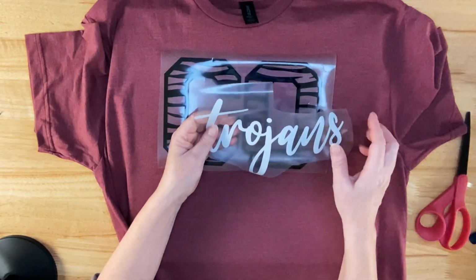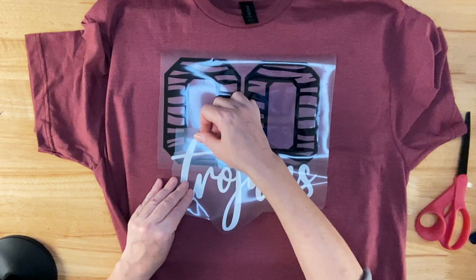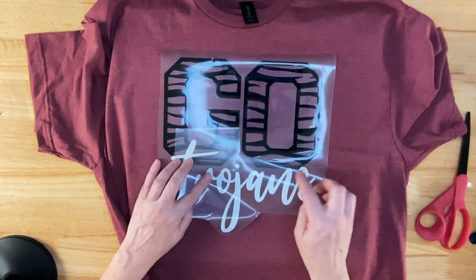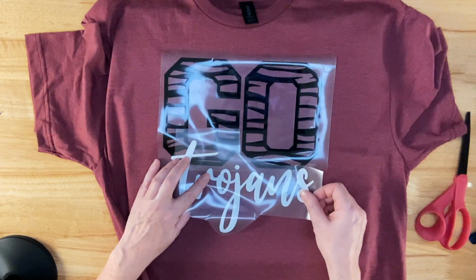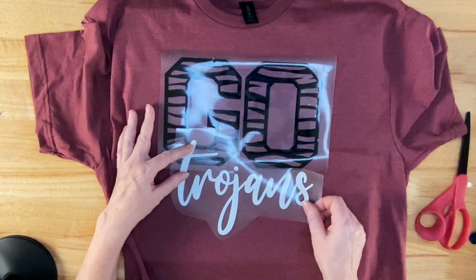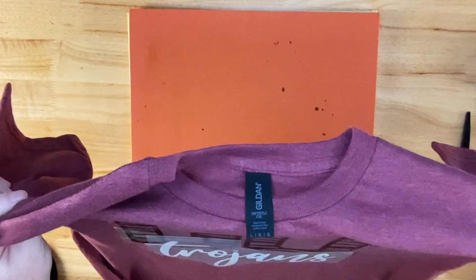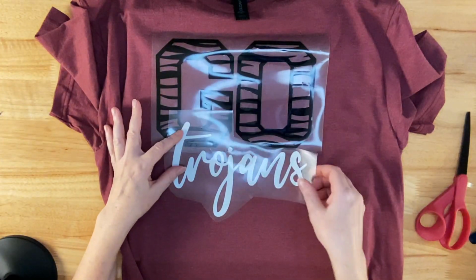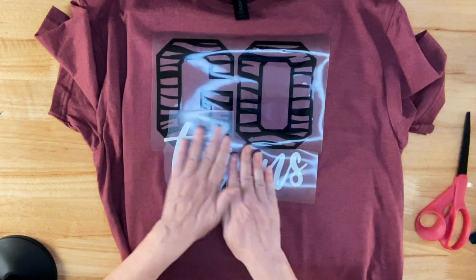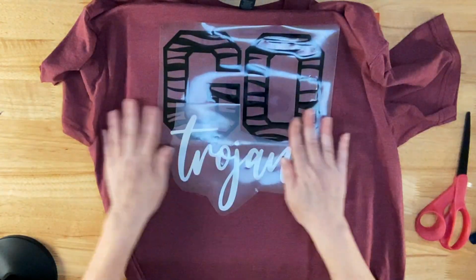Looks pretty much like the other side, right? All right, let's get that set into place. Now I know it's not straight because these were not on top of the black. All right, let me pick this up, see what I think. And I think I need to tilt it just a little bit more. All right, that looks good.